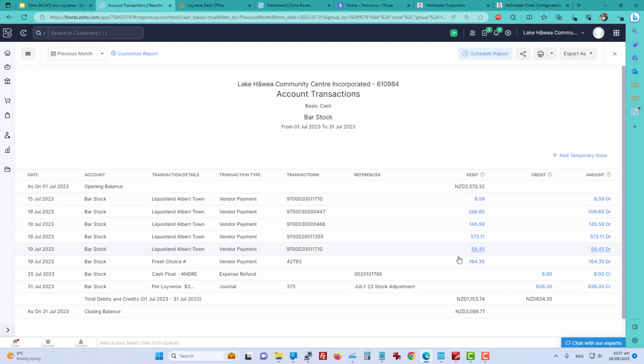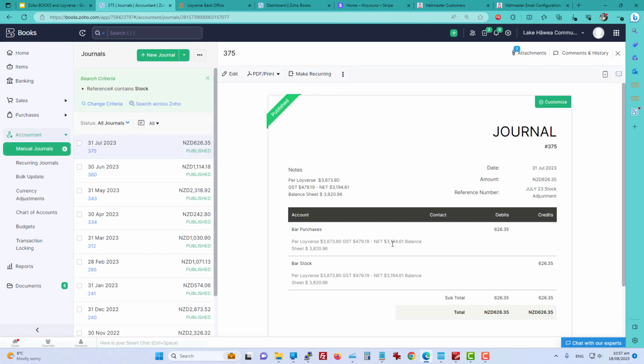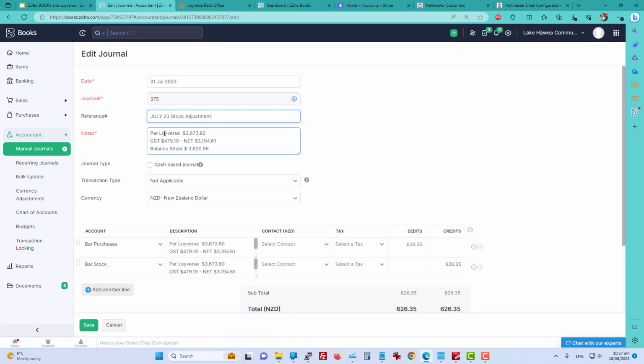So you can see the cost items coming through here, and then down the bottom I've created the adjustment journal, and as you can see I've got Loyverse, the GST content, the net, and then I've got today's current balance sheet number value.